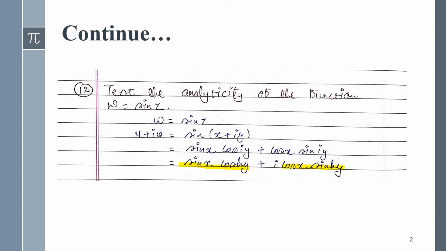After that, you know very well that you have to apply the CR equations. You have to check whether the CR equations are satisfied or not. To prove the CR equations you need to find four components: u with respect to x and y, as well as v with respect to x and y. This one is in our assignment, and you have to solve it on your own. If you have any kind of queries, as you know, you can contact me anytime.